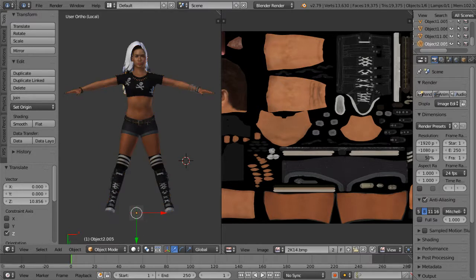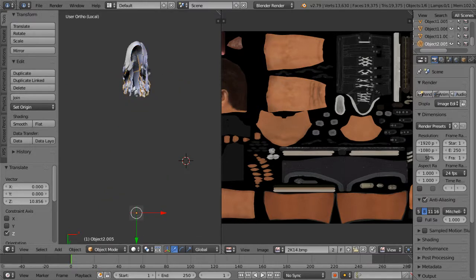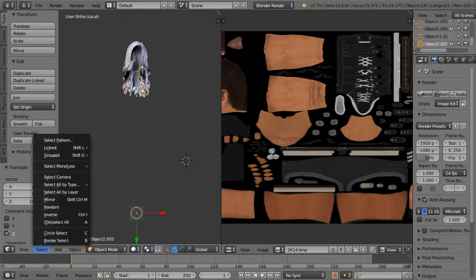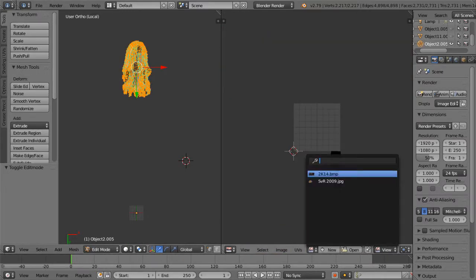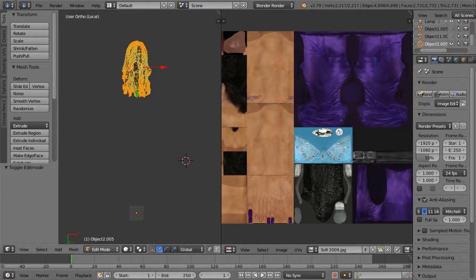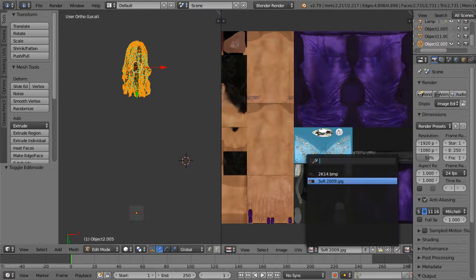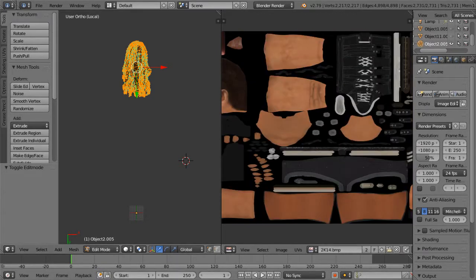Now, I want to hide the original object here because I've had this problem with 2K19 where it would texture the skin with hair instead of texturing the hair with it. So we're going to hit select all again just as we did before, and I'm going to hit join again. And then just tab, select your image again, and bingo, you have AJ's hair. Whoop, wrong hair. There we go, you have AJ's hair.